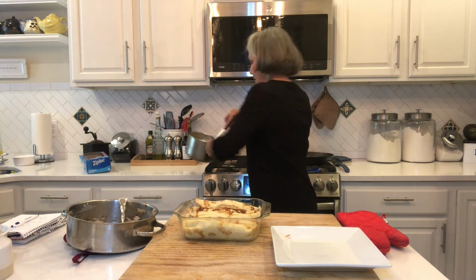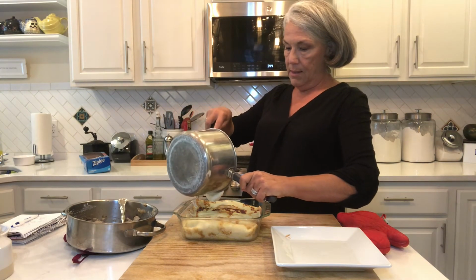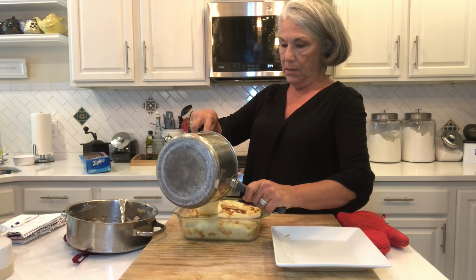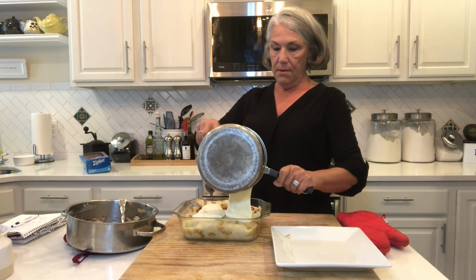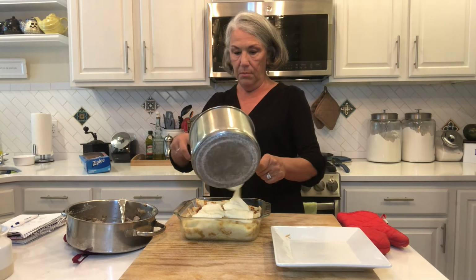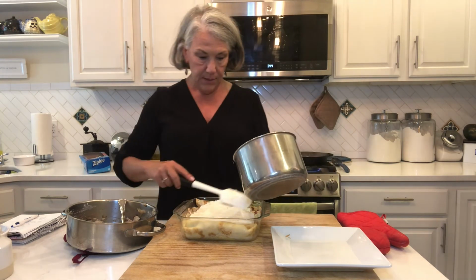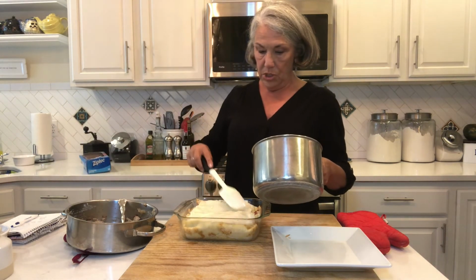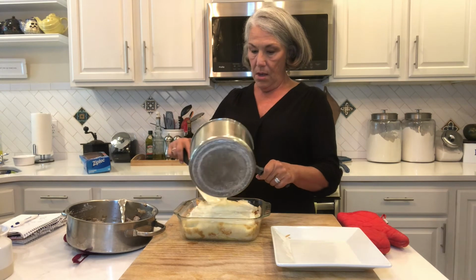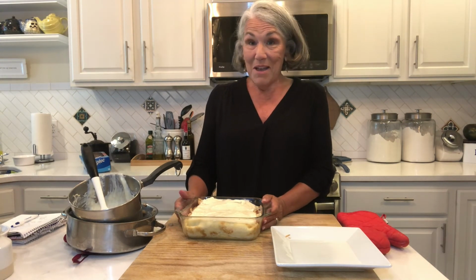Now, our sauce that we used 1 cup, we're going to top this. I might not use it all because it might be a little bit too cheesy. Is that possible? Too cheesy? I don't know. All right, that's all I'm going to use. I've got a little bit left in here. You could use it all if you want, but I want to make sure every crepe has a little bit on top of it. But I also want to be able to taste the yummy veg and chicken in there. Okay, so this is going into the oven at 350 degrees for 20 to 30 minutes, and it's gonna be great. We'll be right back.